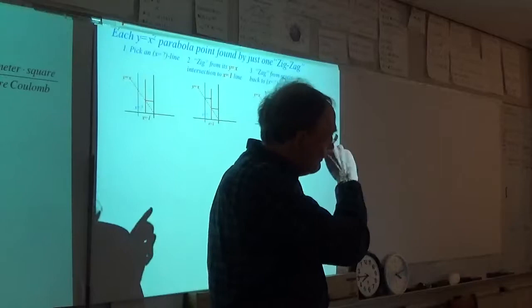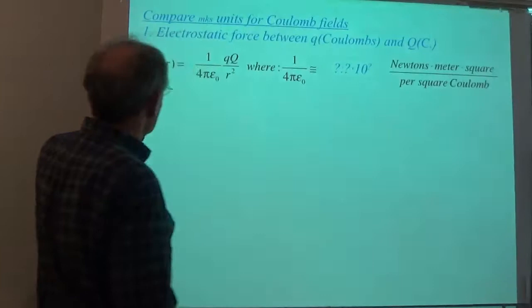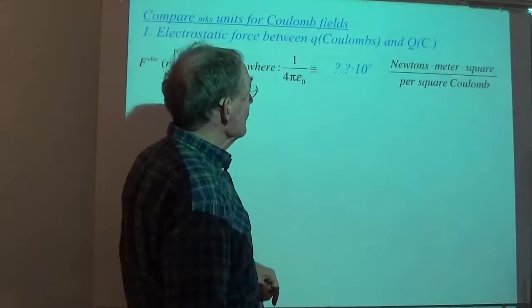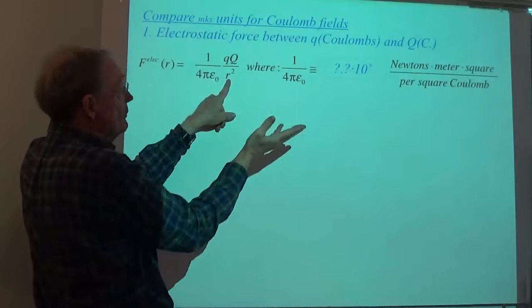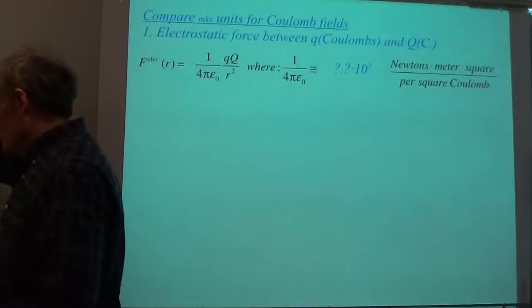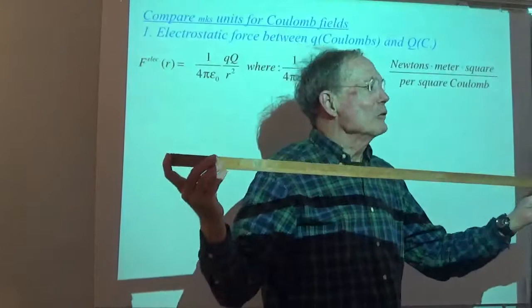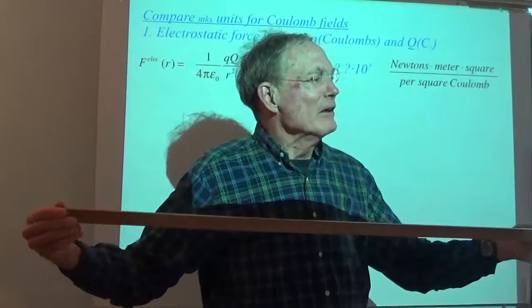Okay, and you might know the answer to this question here. How big is this thing? What I'm talking about is the coefficient that gives me the force if I know R. This QQ here, those are the two charges. It could be 1 coulomb and 1 coulomb, one meter apart. I have a nice meter stick here, and I put a coulomb at each end of it. Suppose I'm the god of coulombs and I can do that. I'll make them both the same sign, so it's going to be a repulsion. Opposites attract, and if they were plus and minus, there would be attraction of this magnitude.